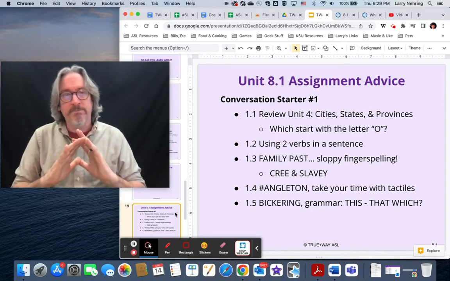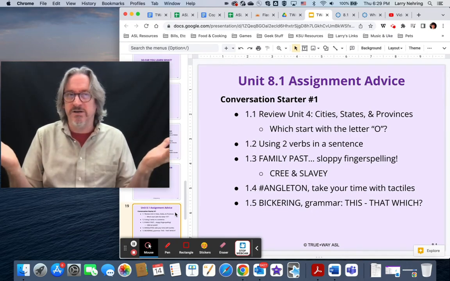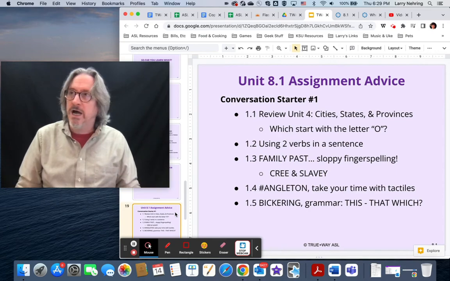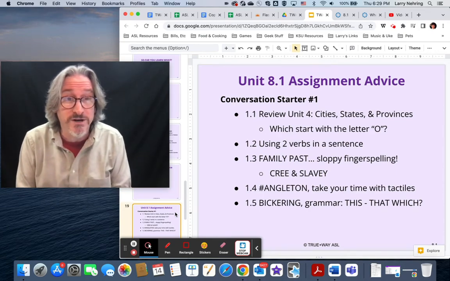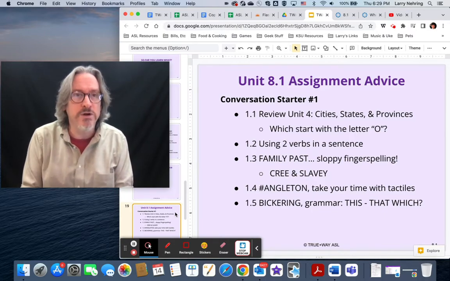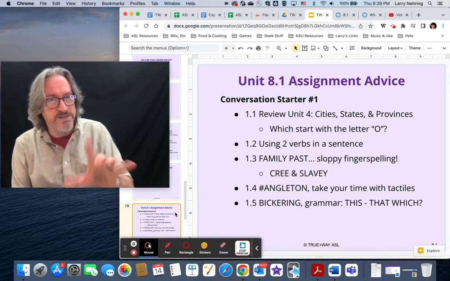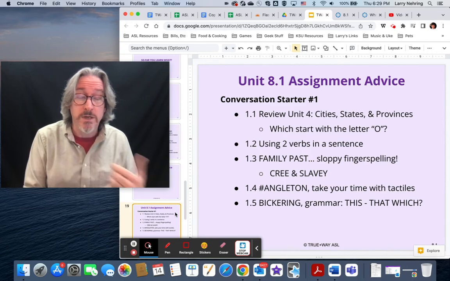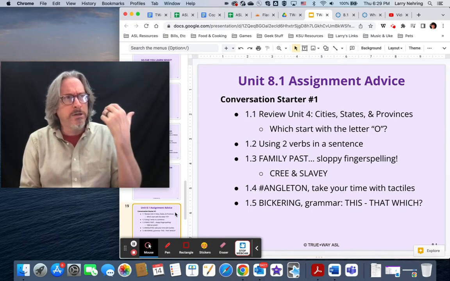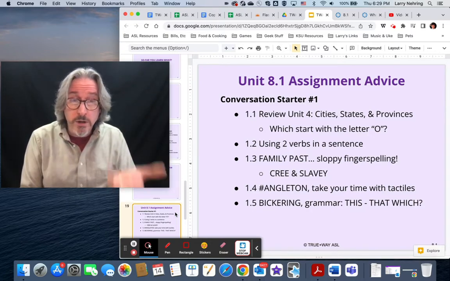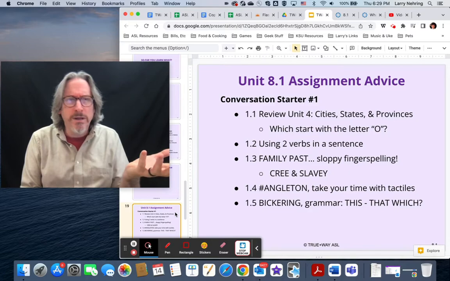1.3, this is huge sloppy fingerspelling alert. I will say this. I have been signing for 30 years, and I didn't know the words. I knew the first one, he's fingerspelling. I didn't know the second one. And there was no help. Like, it made no sense to me. It's a bad example. It's probably true, but that doesn't help.